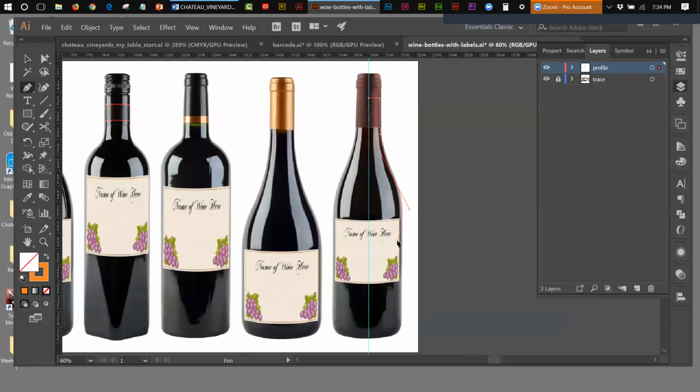See, I could also try to come over here, but can you see when I do that, I don't get a good shape? See how that curves out and swells out and looks really weird? I can't use that. So I come over that anchor point right there, and when I sit on top of it, you see the little reverse V? When I click on that, that anchor point changes so that I can now come down to this point right here, click, hold, and drag, and I can create another shape that follows the contour the way that I want the contour followed. Just sort of like that.